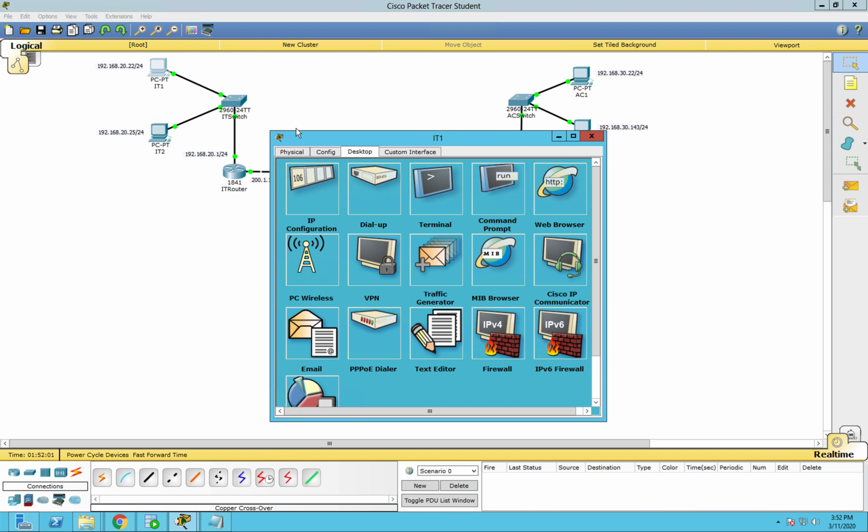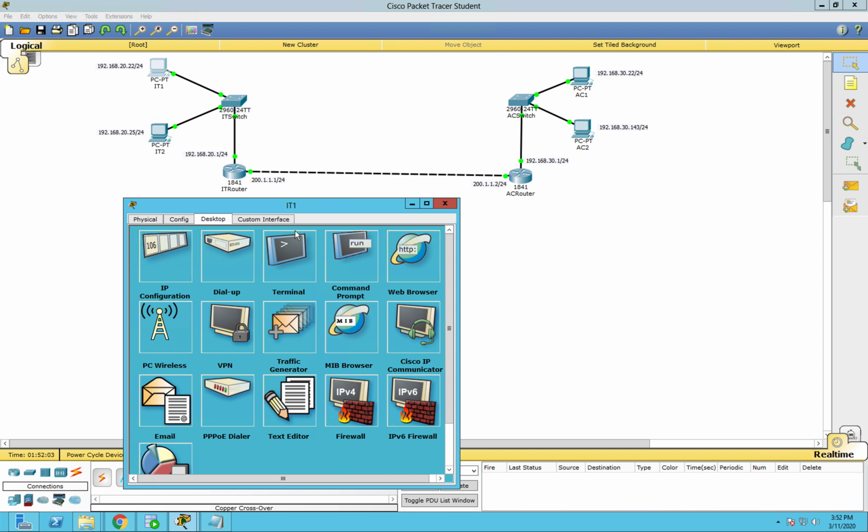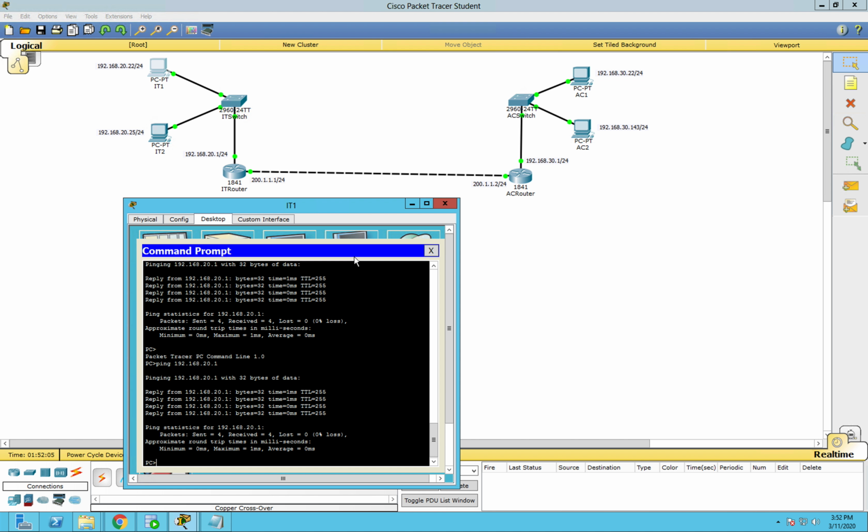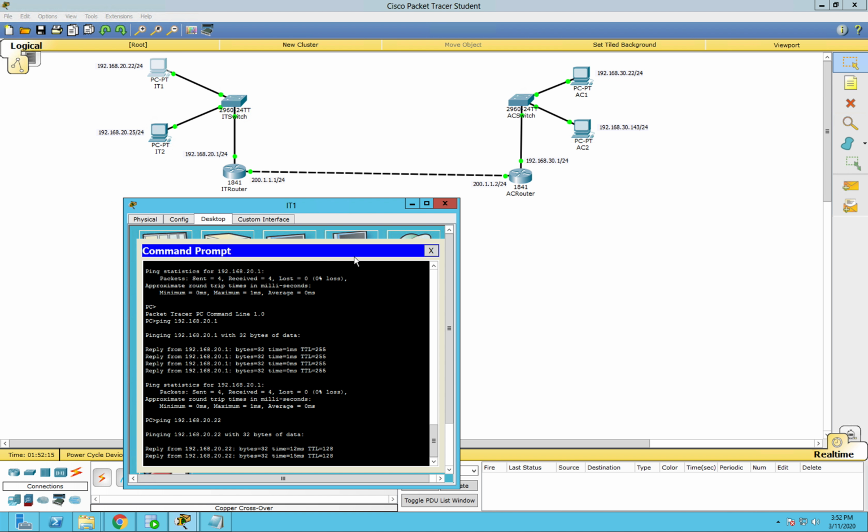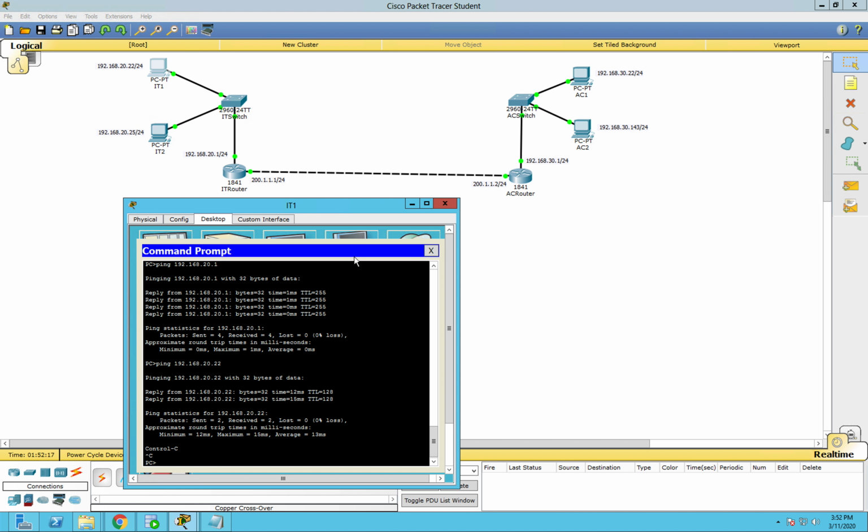Well, let me pop open something and see if we can figure out whether or not this is going to work. So here we go. The first thing I'm going to try pinging over on the left hand side is, well, you know what? Not that I'm expecting this is going to fail, but I'm going to start by pinging myself. Okay, good. That's working. By the way, you can always press Control C and that'll stop a ping halfway through. Okay, I can ping myself.